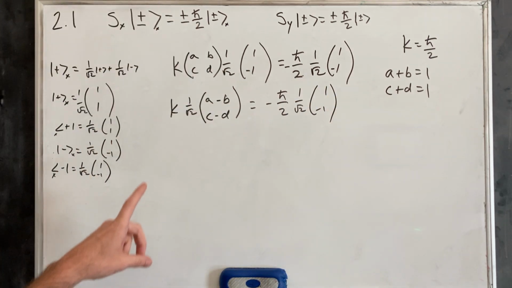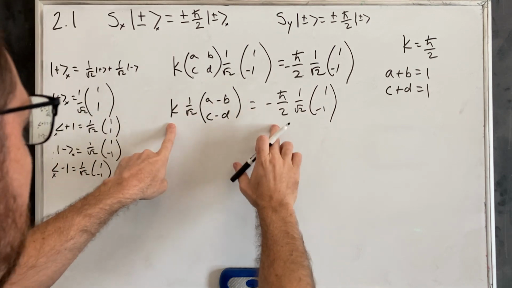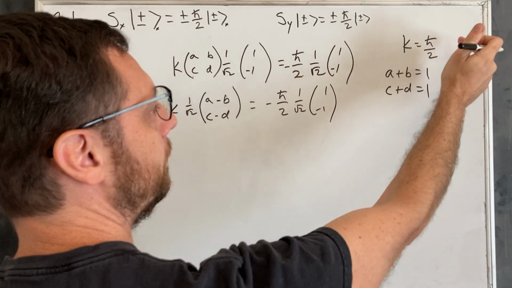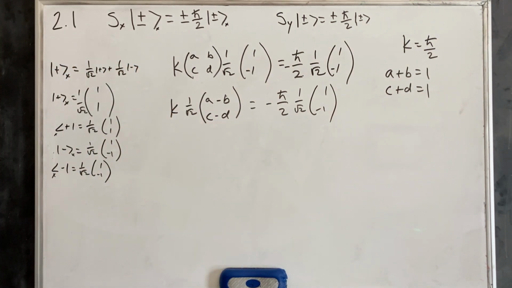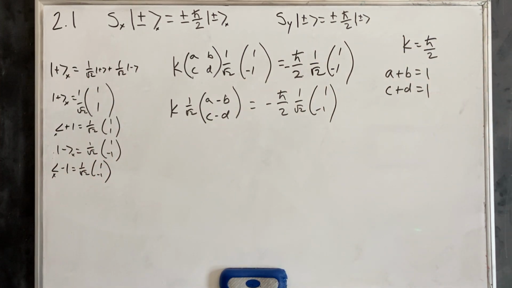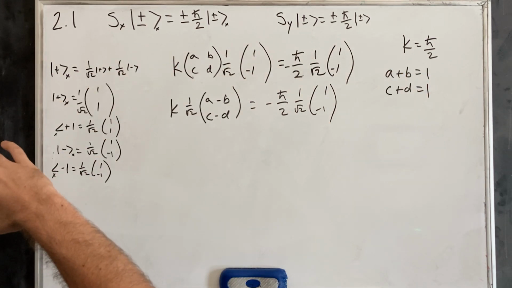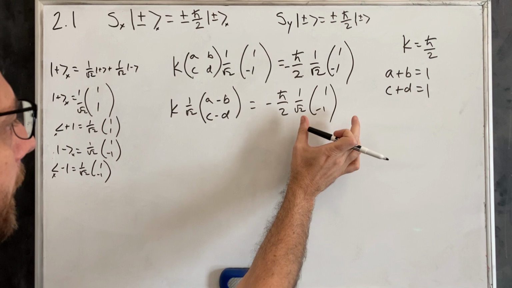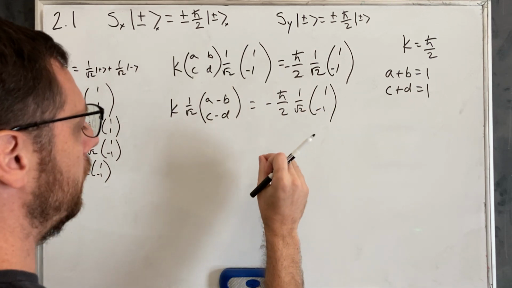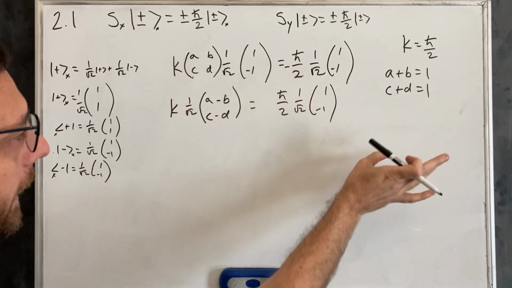Okay, so again, we can see that we have a 1 over root 2, we have a something, so our k is negative h bar over 2. But wait, we already said that k is positive h bar over 2. So it can't be two different things, so we need to pick one. We can choose to change it to negative h bar over 2, but we need to then change our first result. So we'll go ahead and keep that. We will go ahead and make this positive and just basically multiply everything by negative 1 here.